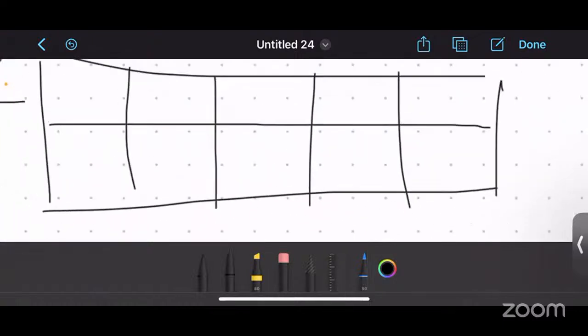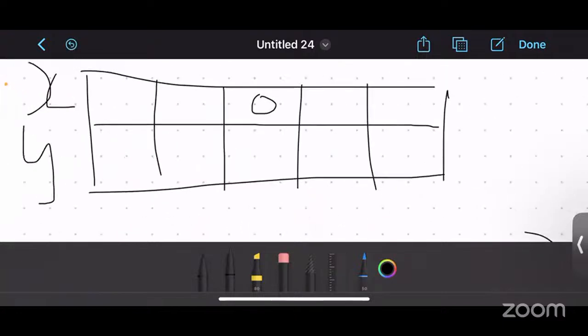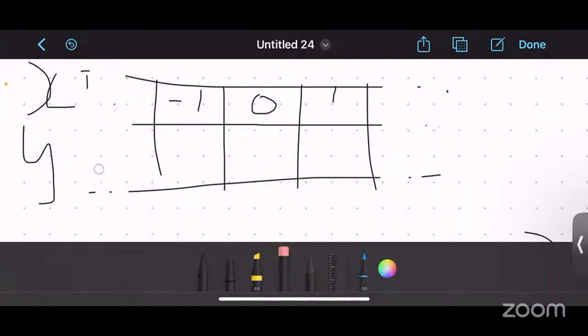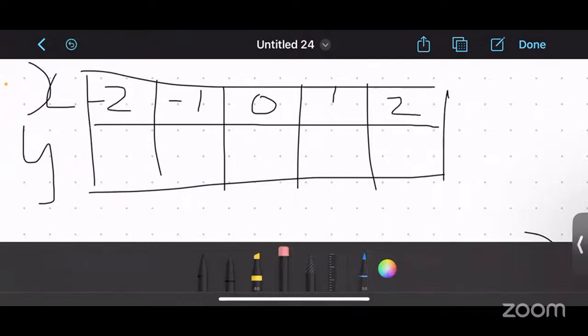So you're going to check when your x is equal to 0. I said one of these numbers has to be 0. You're going to check when your x is equal to -1, and this one is going to be +1. And you're going to have 2 and then minus 2 here, right? If you were to pick 3, that means we would wipe these 2 out, but because I said 5, we have the positive and the negative.